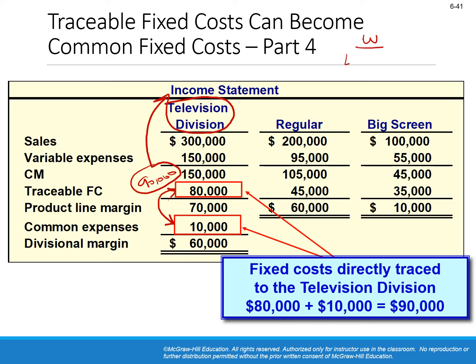So we had Weber, laptops and TVs, and then we have traceable fixed cost. We have this as 80,000 and this as 90,000. This 90 now is divided into partially 80,000 as traceable to regular or big screen, and the rest, the 10, are common for both divisions.